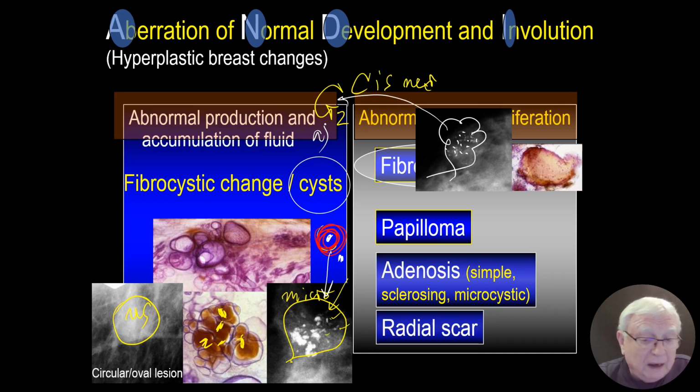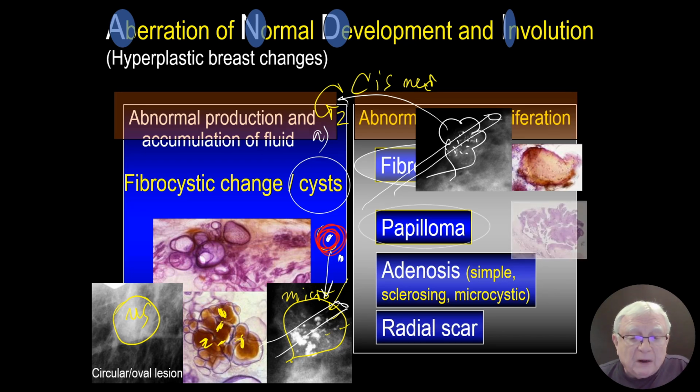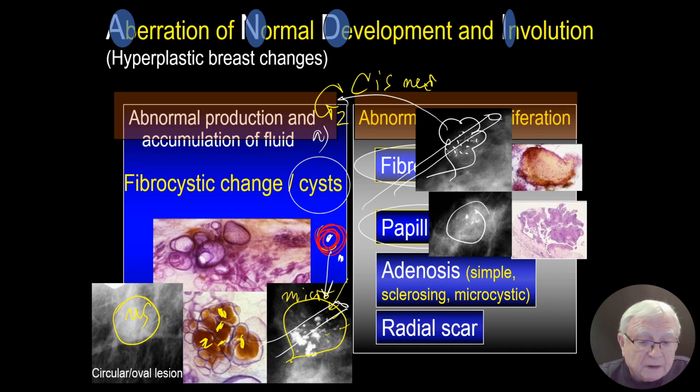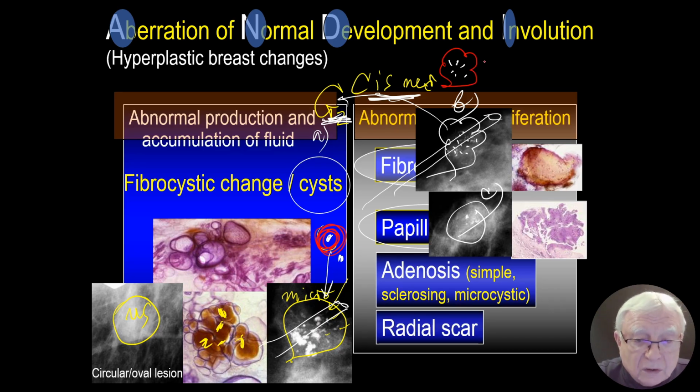Anxiety level goes up. But you see, don't worry. We have core biopsy, stereo biopsy in our toolbox. Papilloma, same thing. Hyalinization, cluster calcifications. We have 3 contenders to grade 2 cancer in situ within the TDLU. And of course, radiologists always think about cancer, but that's much more seldom than the 3 hyperplastic breast changes.